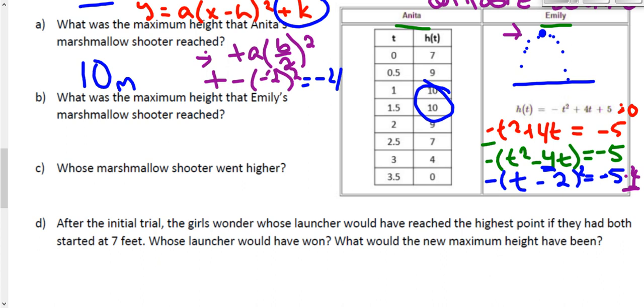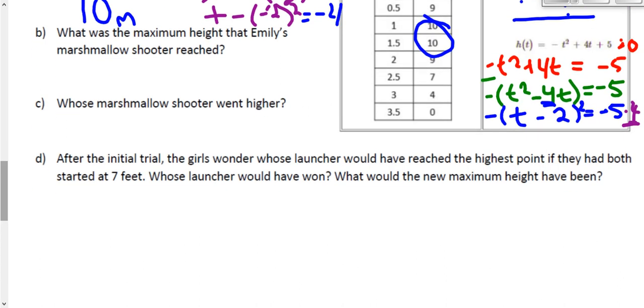So let's go ahead and take a look at what we get now. We get negative t minus 2 squared equals negative 5 minus 4, which is negative 9. Now the last step we're going to have here, which I'm going to write just on this side over here, the very last thing we have to do is just move the c value back so that we can take a look at what the equation is in vertex form.